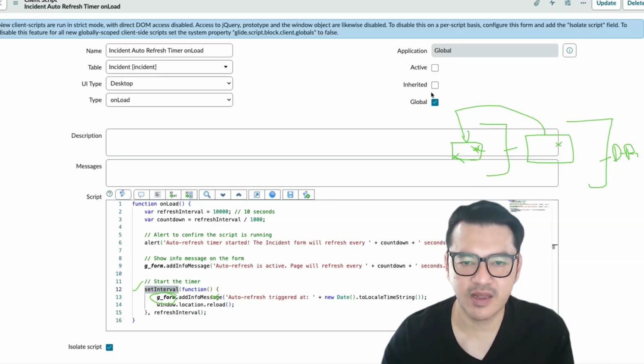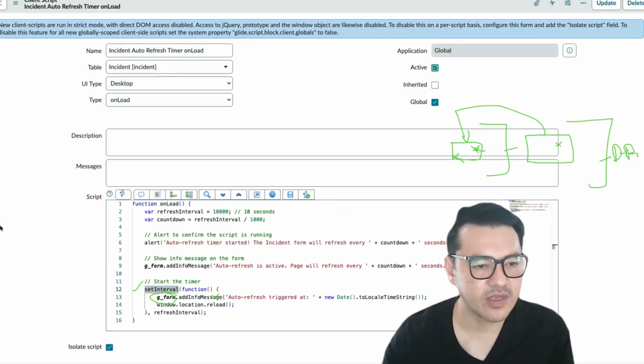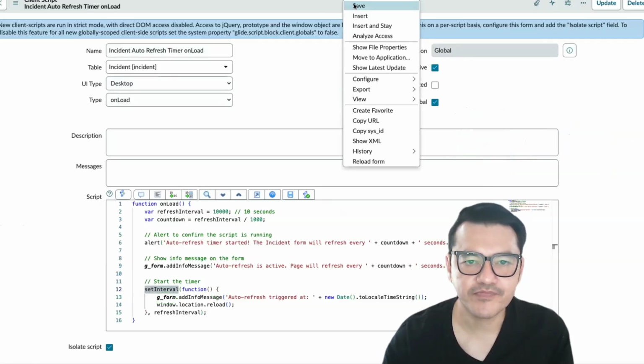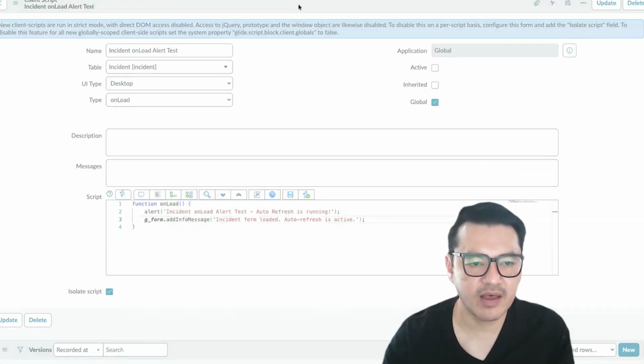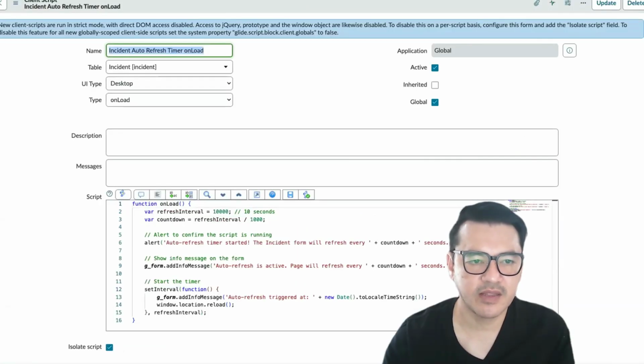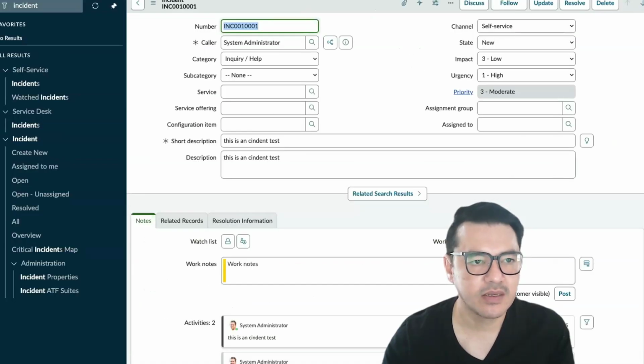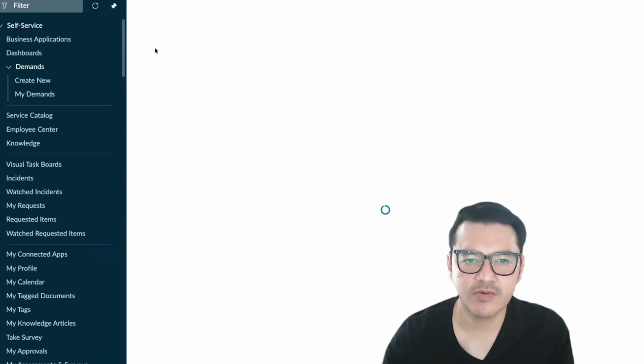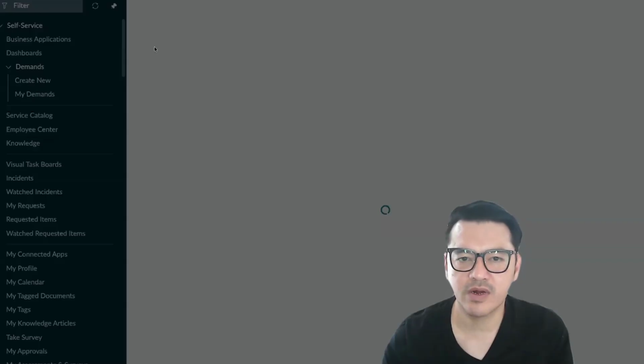So let us do that now as well. Let us run this example, so you can have a picture of how the auto refresh works. Now let me clear the screen to give you a picture. See it live. We have two objects running simultaneously, and this is going to happen on load. Now I've opened this incident page or incident record. So let's reload, and this should work as expected.